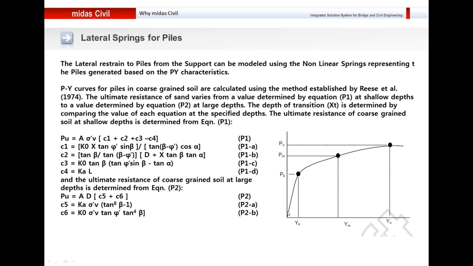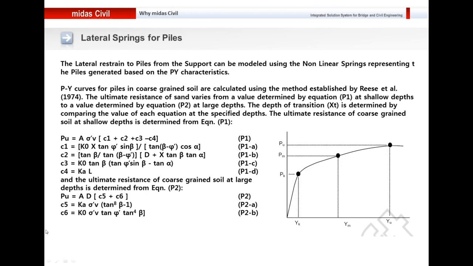And as you can see here, it has a nonlinear behavior. So this is how the spring constants are generated. If you want to obtain more information on what exactly this method is, you can refer to any textbook. Since this is not the scope of this webinar today, I'm going to skip this part. I'm just giving you a hint that these are several equations that this method uses, and the parameters that you defined in the previous slide will be used here to generate this nonlinear behavior. And it's not rocket science.